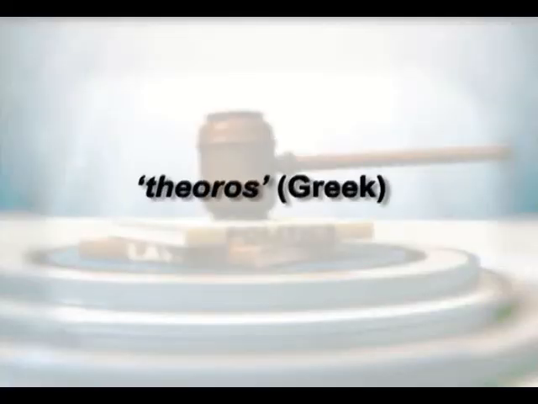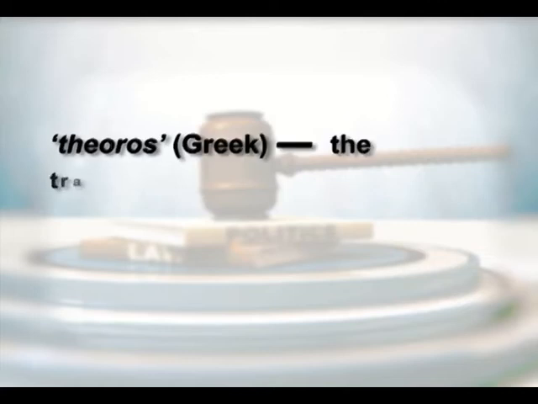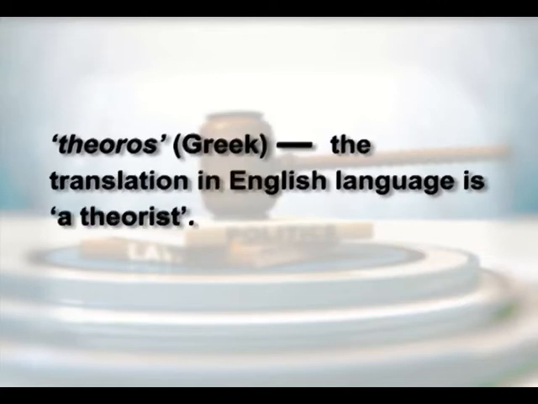Now, there is another word, theoros, whose translation in English would be a theorist. Now, who was a theoros to begin with? Around the 4th or 5th century before Christ, in the days of the Greek city-state, theoros were a group of people sent out by the political authority of a particular city-state to other city-states to observe their political and social conditions, come back with a report, and compare their home city-state with the city-states visited, and from that comparison to come to some kind of a conclusion regarding how their own city-state is being run or what rectifications are needed or not.